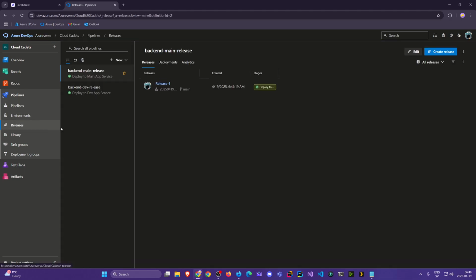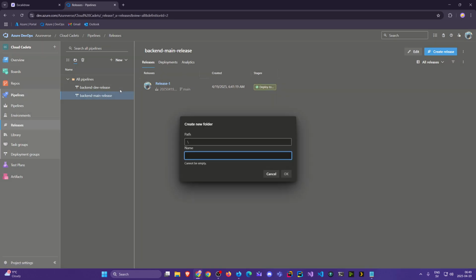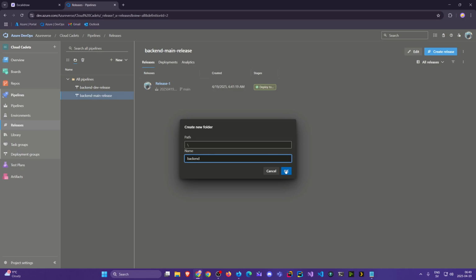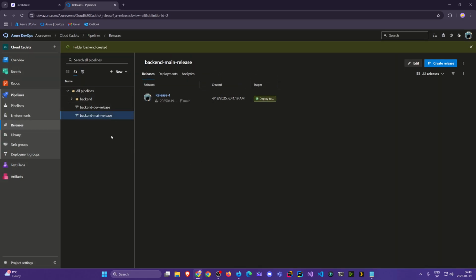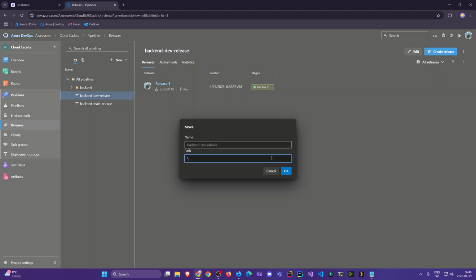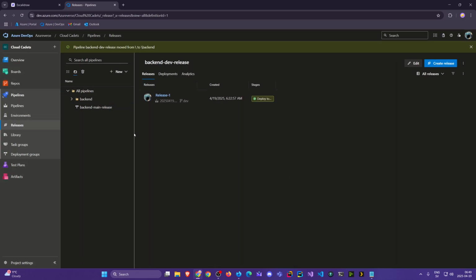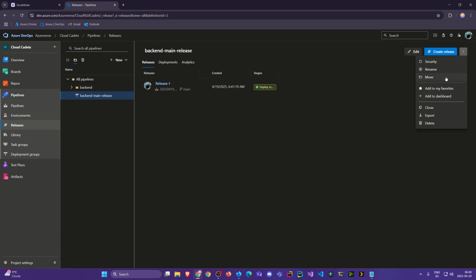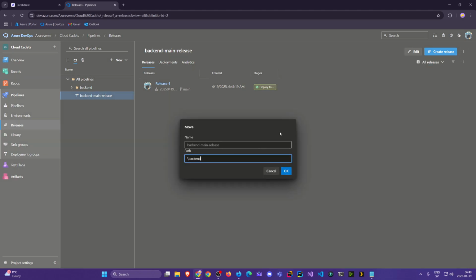And the same thing can be done in the releases pipeline. As we see, there's nothing here, and this is all pipelines, but we could have created a new folder, because if you click here, we see none. So we have to click on the folder icon first, new folder, and I can call it backend. And then I can't move that there, sadly. We can click on one of these, click here, move. And here we don't have a choice, so we need to know the name, so it's backend. And then the same thing here, move, backend.